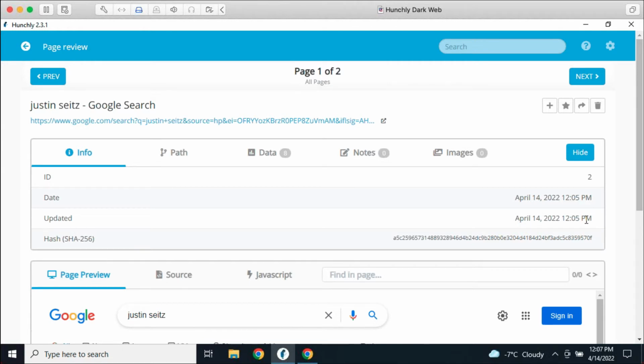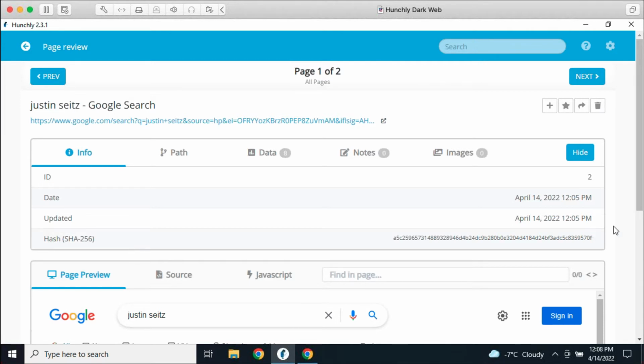The reason for this, and what the updated timestamp is telling you, is, for example, if you're on a page like Facebook or Twitter, you're scrolling down and the page is loading more content into the bottom, and we're going to address Twitter and Instagram here shortly. What's going to happen is Hunchly will continue to update that capture for 30 minutes before it actually starts a new capture, right? So you'll see this updated timestamp get updated as that capture is being updated. In the case of Google, because the entire page all loads at once, there are no updates to do. There's no dynamic content. I can scroll up and down Google all day long and nothing's going to happen. There's nothing being dynamically inserted or removed.